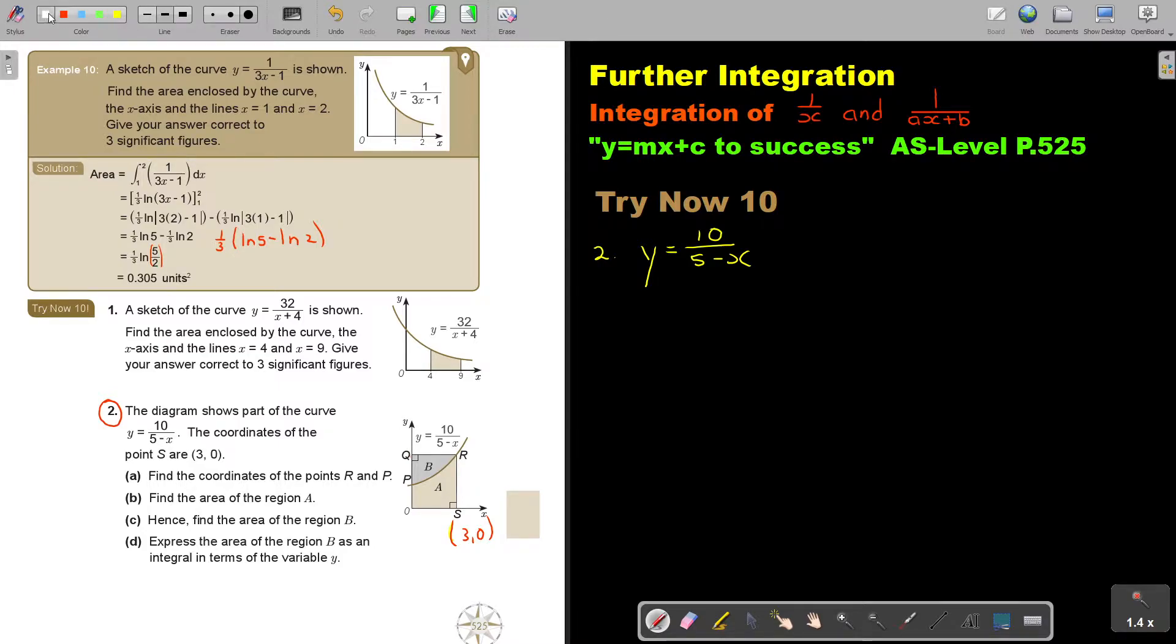I think that's the best, and then we just name R and P. So, let's start with number A. Okay. So, if I'm looking at this, find the coordinate of Q. Let's just first find the coordinate of Q. So, if I substitute this 3 in, into this equation, I will get Q. So, okay, let's just get the pen correct. To get Q, substitute, okay, so to get Q, I take the equation, and in the place of x, I substitute 3. So, 10, 5 minus 3, and that's 10 over 2, and that's 5.